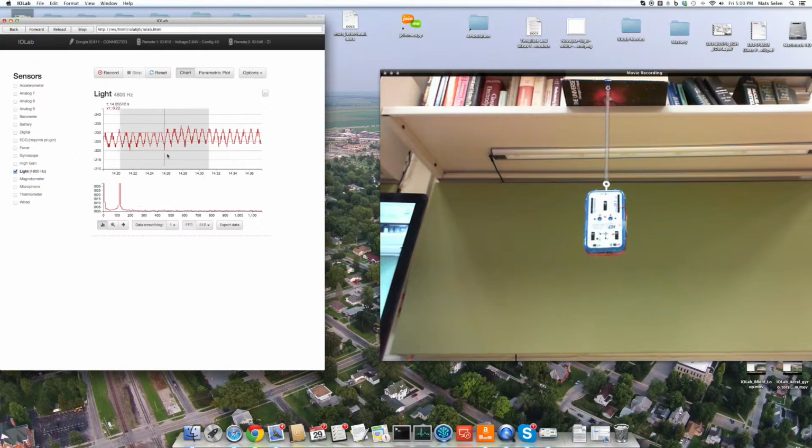So I'm doing that right here. And so I'll select that region. And then we can see down here at the bottom that we indeed are seeing 120 hertz. In fact, we can do an even more precise Fourier transform if we like. Let's go up here.